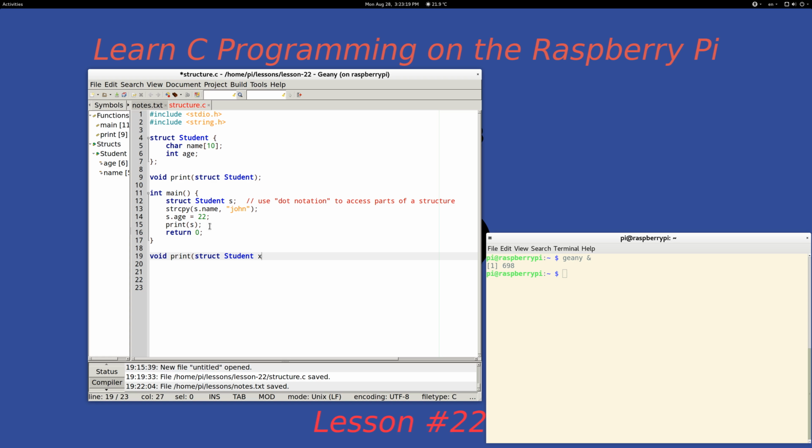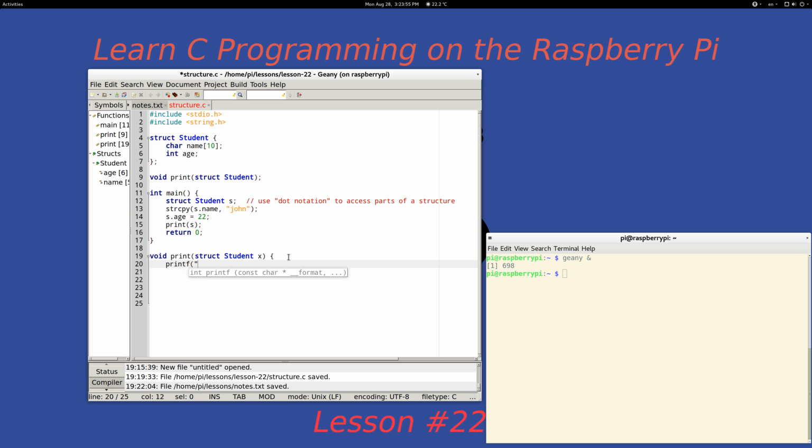I'll just call it X. Remember that in C, when you are calling a function, this S here, the actual parameter, is copied to the formal parameter X. So it's still called by value, nothing's changed, except that X now gets a copy of S. Well, now that we have a copy of S, I can just print it.